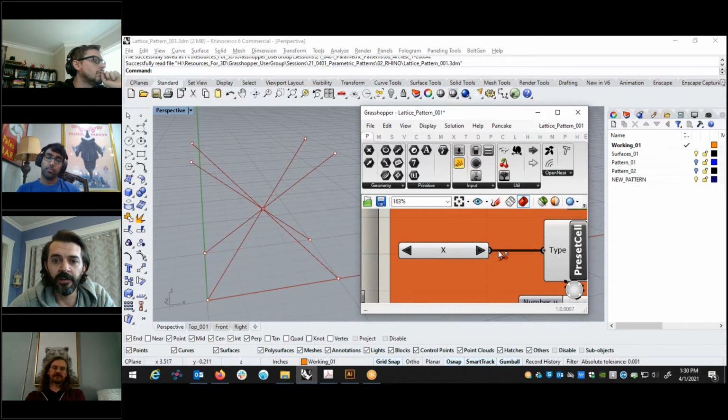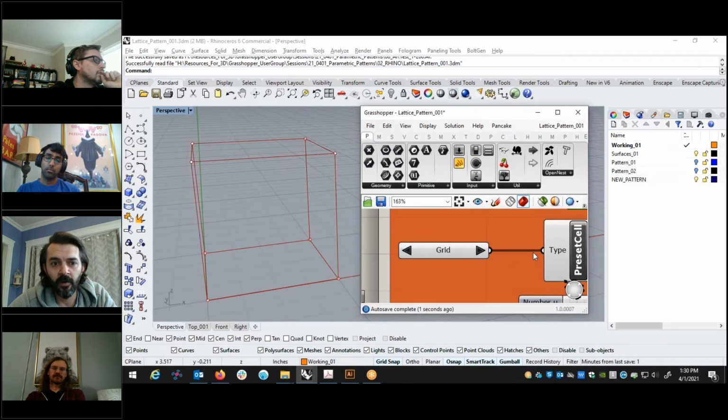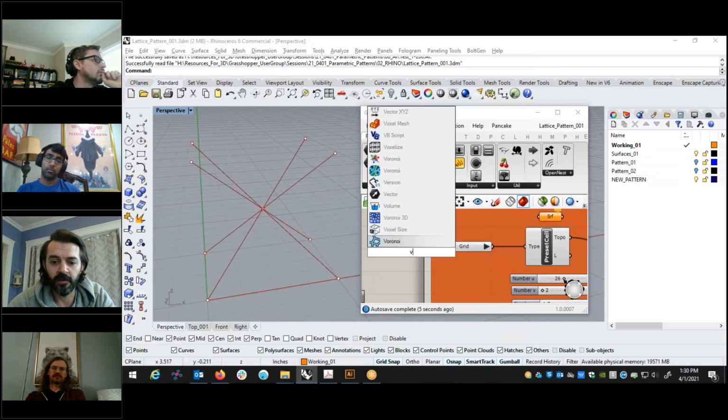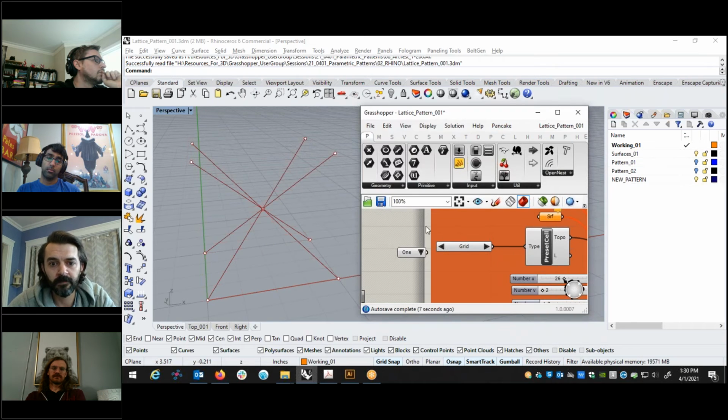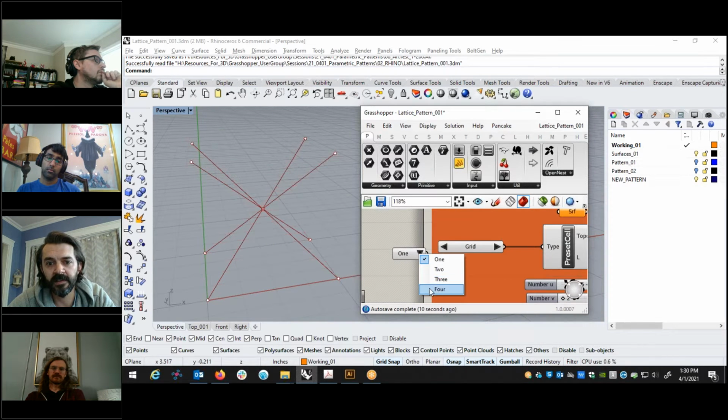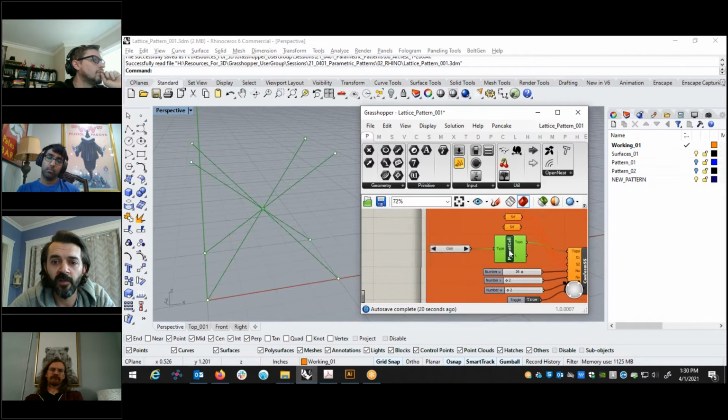I'm just going to undo it for a minute. Oh, that's cool. I didn't think that was going to happen. I thought we'd just see what a value list looks like. Something like this, where it has no data, but if you plug it into something like a preset cell, it pulls all the information and you can cycle through it. Pretty fancy stuff. I'm just going to turn this preview off by right-clicking, preview off.